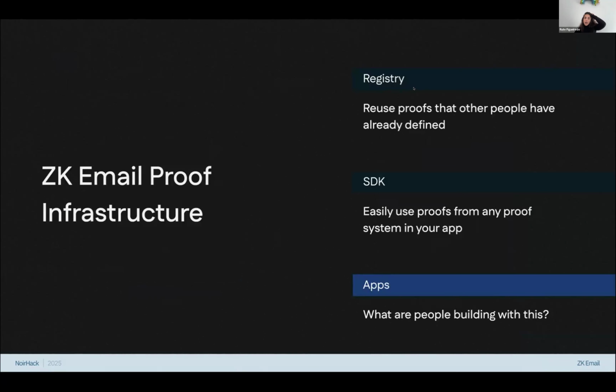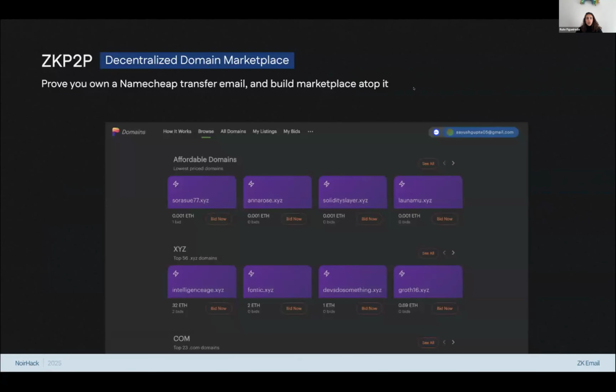And now we also want you to get inspired for some stuff that you might want to build. So I will just show you some interesting examples that people are building with ZK Email. You have this example of a decentralized domain marketplace where you can prove that you own a Namecheap transfer email, and you can build a marketplace on top of it.